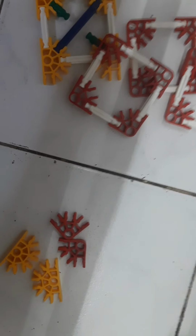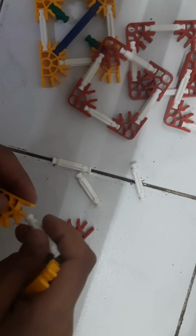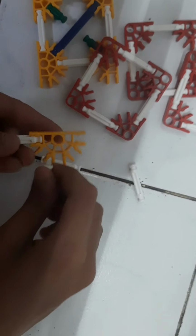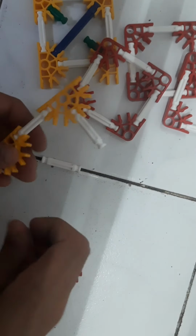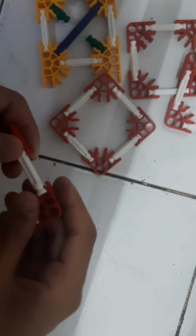And then for our last part. For this part, you need these pieces and these pieces. First, take 2 of this and attach them with both of their ends. There. Then take 2 of these and attach them here, two of these. And this. Then, this is also made.